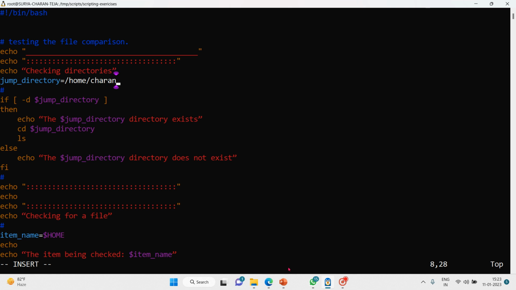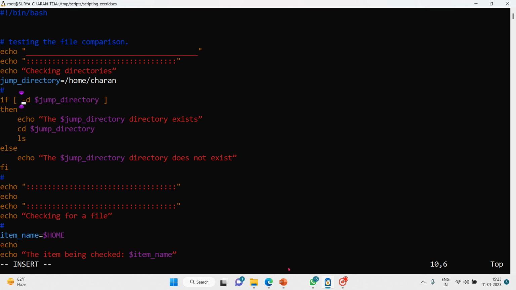That is the home directory of the Charan user. Then we have a first if condition, that is -d. It will check whether that file exists or not, and then it also checks whether it is a directory or not.